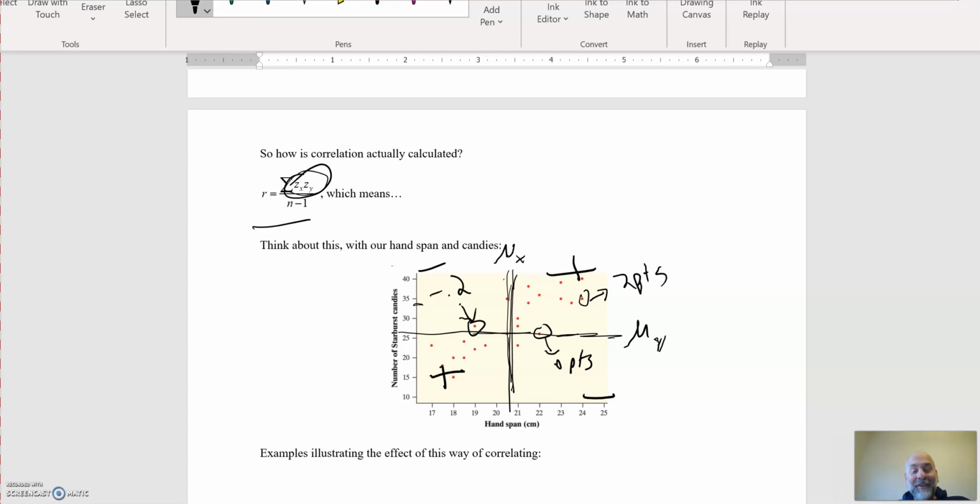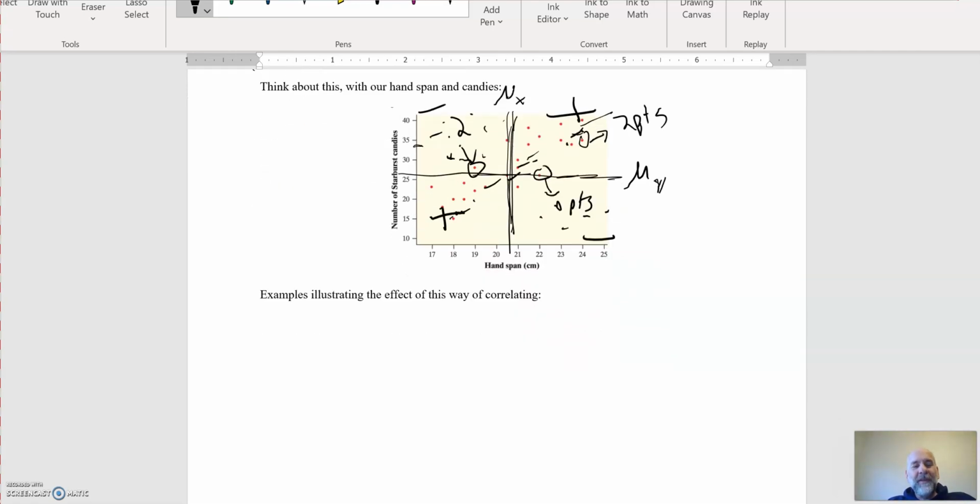And so when you're adding all these things up, if you have stuff in all the quadrants, then things are going to cancel each other out. So you're going to tend to get a smaller number closer to 0. If everything is in these two places, you're getting a lot of positive stuff. That's why you end up with a positive correlation. If you have lots of stuff up here and lots of stuff down here, then you're going to end up with a negative correlation. So that's just the way that it works, just understanding how the formula works.